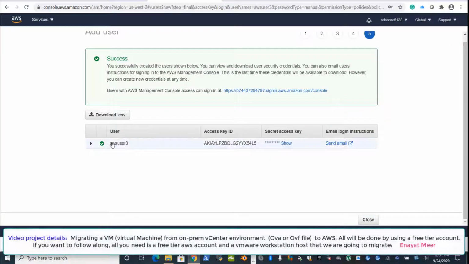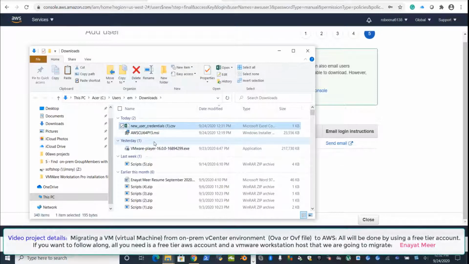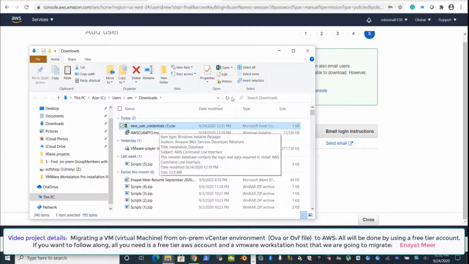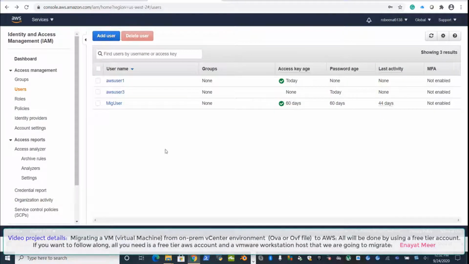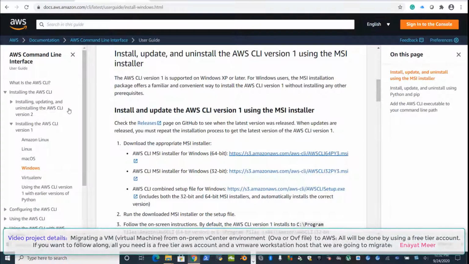Now you will need the access key ID and a secret access key later on when you prepare for a migration. So you have to click on download to download this file. Later on I will show you this CSV file where I am going to copy my key ID and secret access key. This is going into my download folder. I will open it up later and we will go through all the details. This will be a very detailed video where I show you every single thing you need to have available to migrate your home on-prem computer to the cloud.